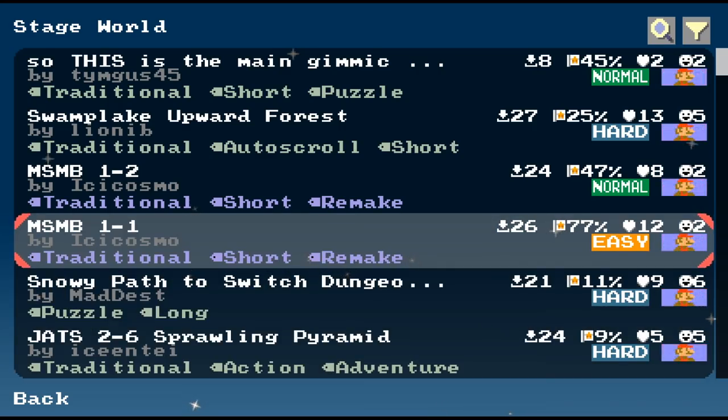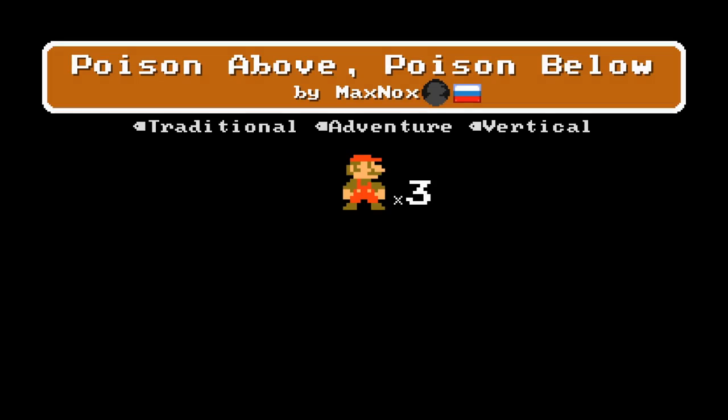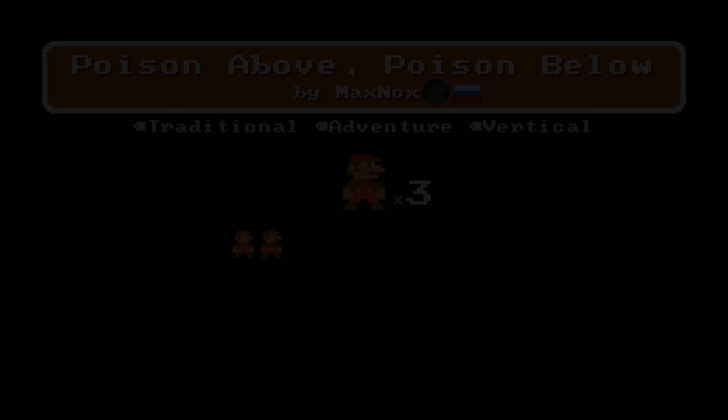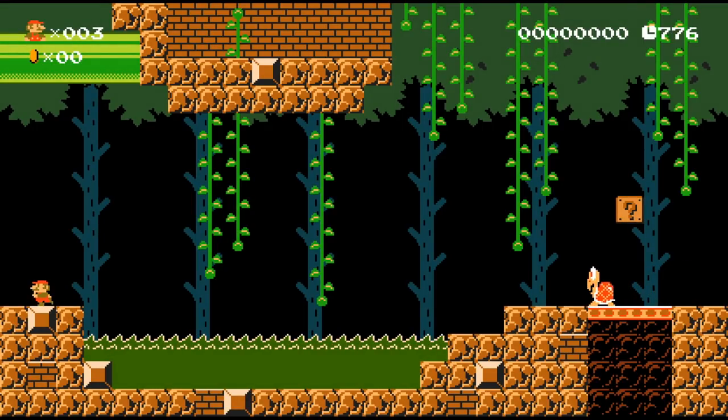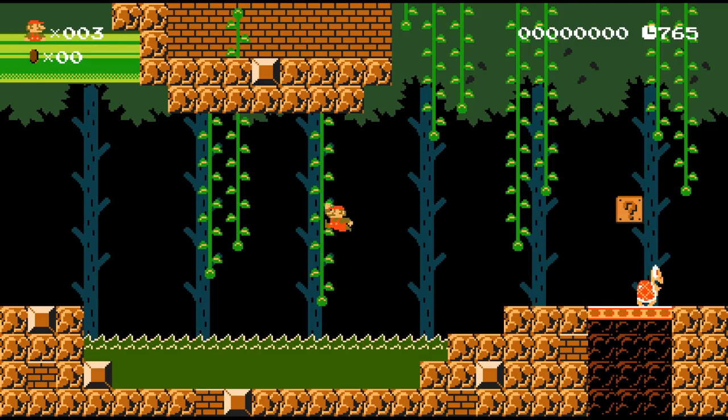Let's get started. All right, so this first level we're gonna do is called Poison Above, Poison Below by Max Knox. And he told me this level was really cool and I should check it out. But of course he made it, so he could be lying, but I don't think so. Max usually makes really awesome levels.